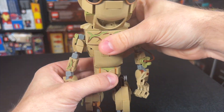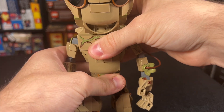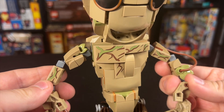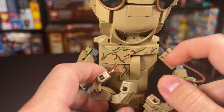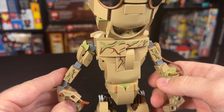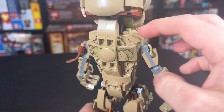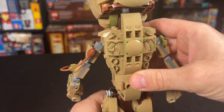So at the torso, you can swivel him at his hips. It doesn't really come apart though, so that's good. You can move the arms quite a bit at the shoulders. You've got elbow joints, you've got wrist joints, and you could actually probably have him hold some things in his hands too, because they are pretty agile and poseable. Now this set does have its fair share of stickers. Just here we have one, two, three, four, five just on the front. And then as we move to the back, I love these little shoulder pieces too. We have two more stickers back here. So it's pretty cool.